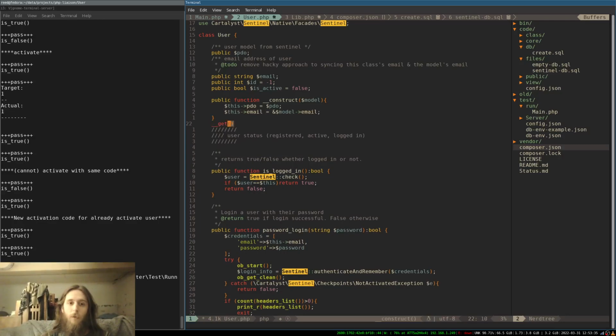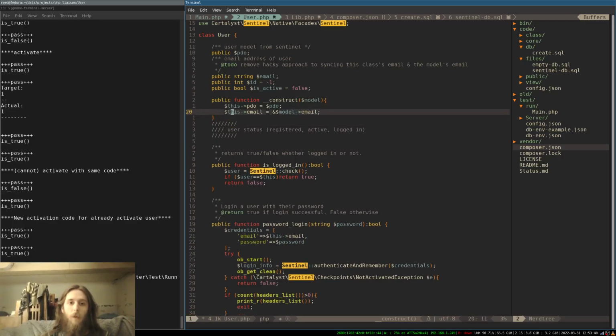It used a get function, so there was no way for me to just automatically do this reference here. So then I had a hacky solution where I was using __get and __set to get and set the email to and from the model, and have my user object work somewhat seamlessly with the model. So those were the two issues I ran into today.